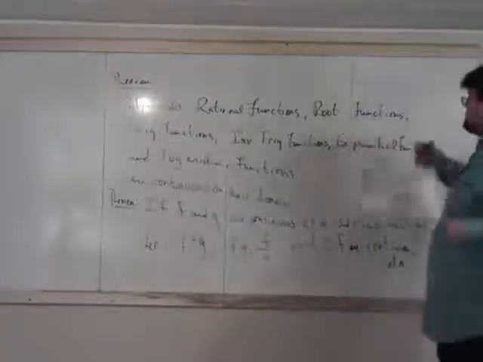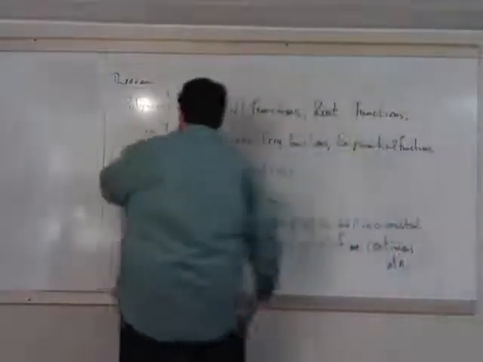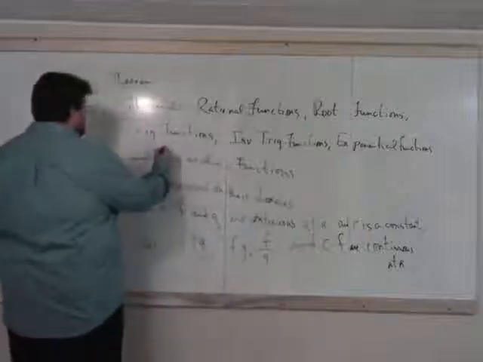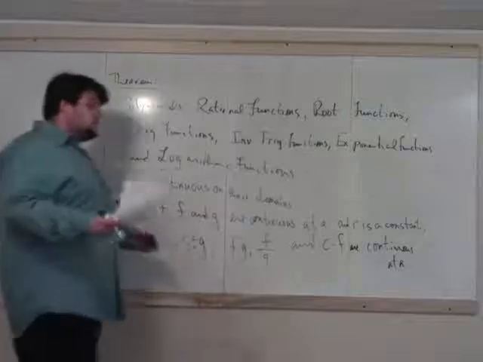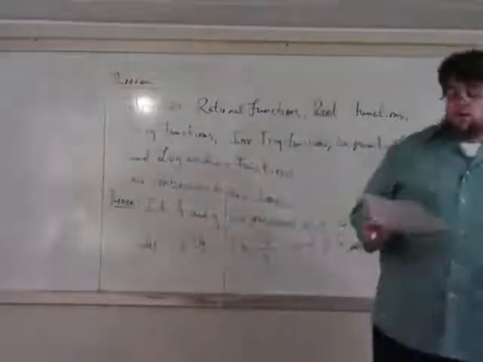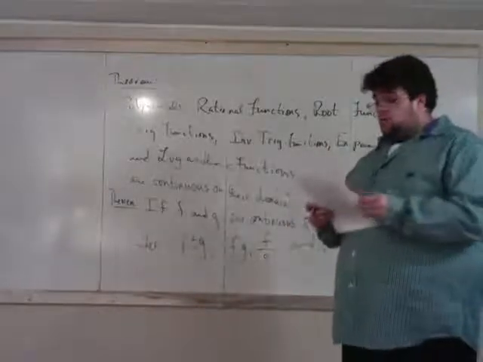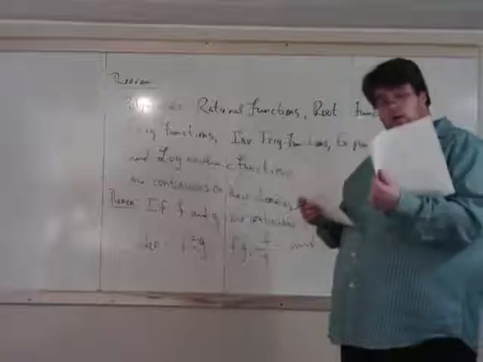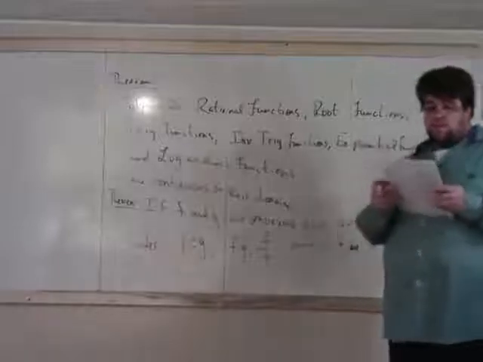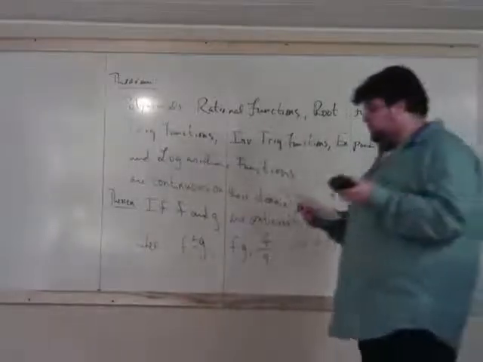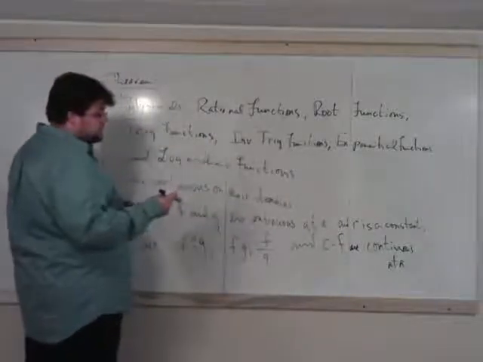So if you take an exponential function plus a logarithmic function, it's going to be continuous on its domain, and it's going to be continuous at given points. I should capitalize that L since I capitalized everything else up there. Most of the functions we see, all of the functions we see algebraically, are going to be continuous functions. Let's do one example where we're using these theorems, and then let's do another type of example.